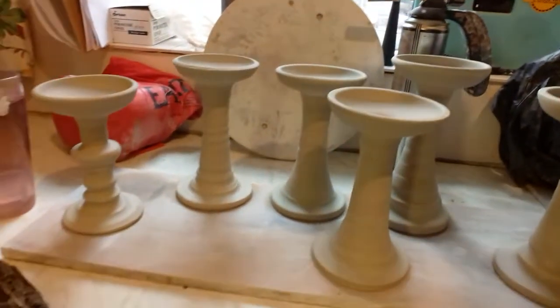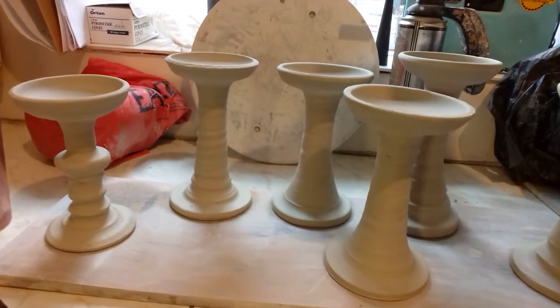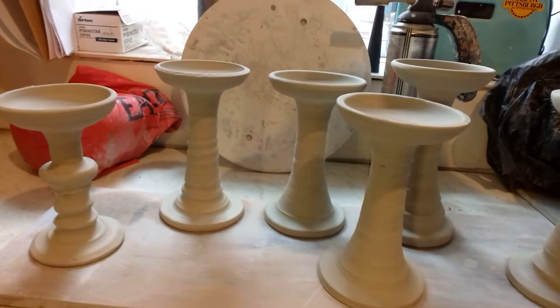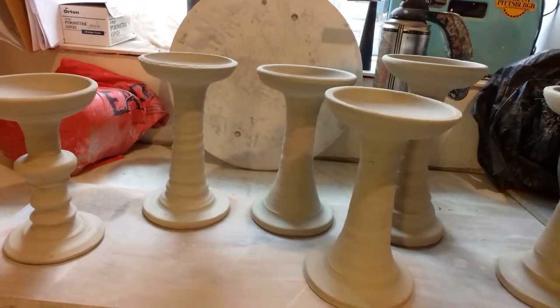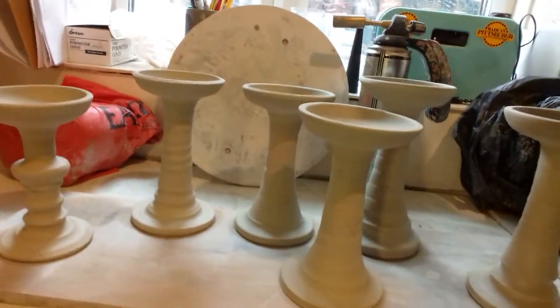Okay, yes, so I'm not sure if I mentioned these are going to be raku'd with a clear crackle glaze on. So hopefully my buckets turn up soon, and the sun's out for a change, so these are going to be put outside to dry a bit quicker.